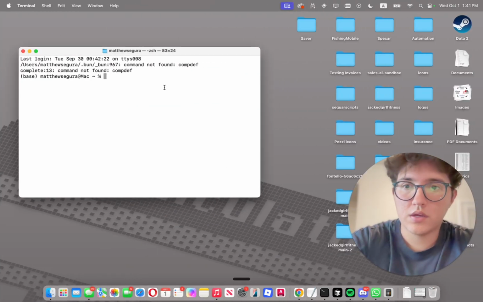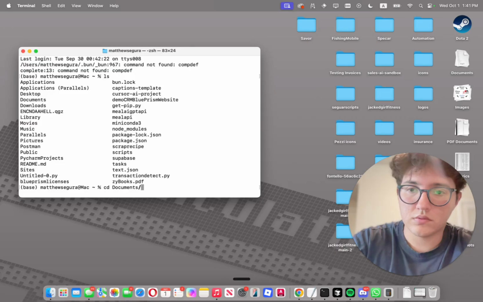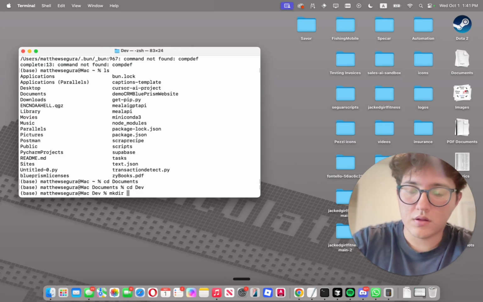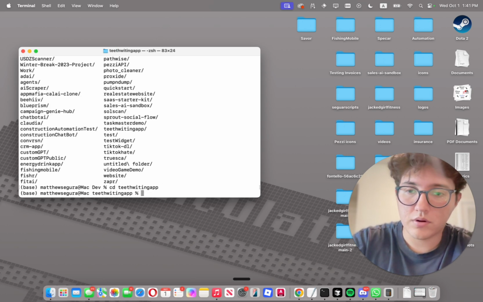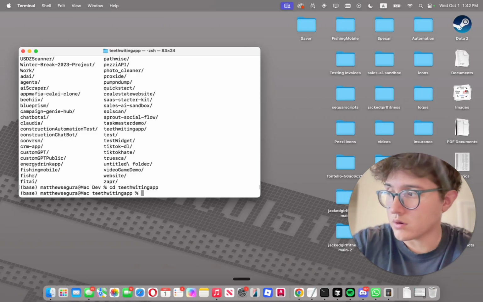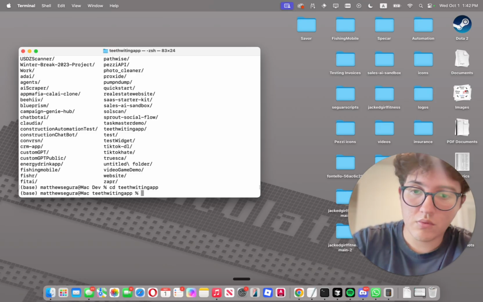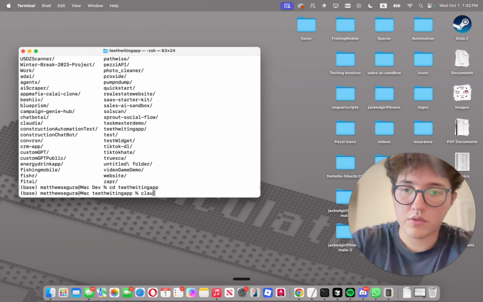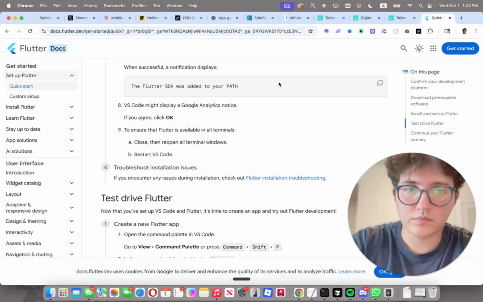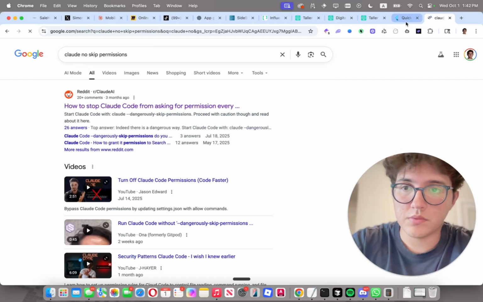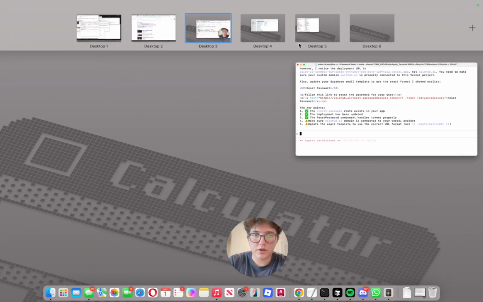Let me go to my documents. cd dev. Let's do teeth whitening app. All right. Let's actually run this with, what should we use, Codex or Claude Opus today? Let's go ahead with Claude first. A little bit of a tip also. Let me launch this on Claude with the skip permissions flag. I always run this because it just runs without you having to ask.